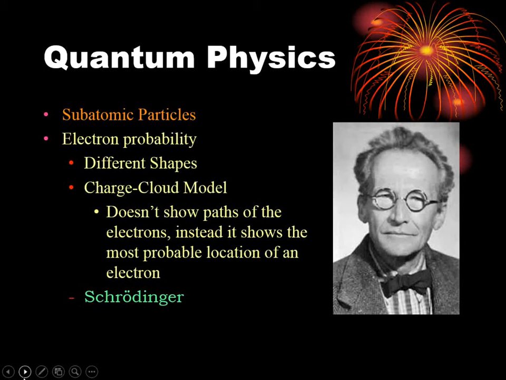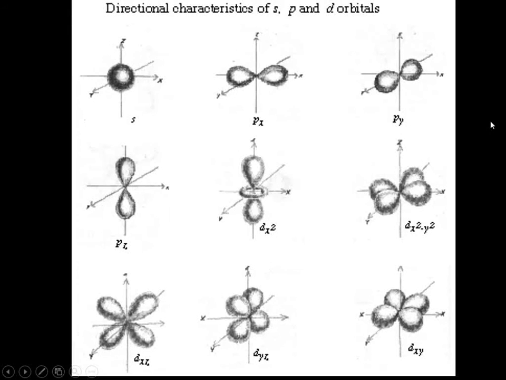Now, these are his different charge clouds. There's spheres, and there's P's, which I think look like propellers, so it reminds me that they're P orbitals. They look like propellers. And then there's D's, and it carries on. So the S's are the sphere-shaped clouds, and they're actually the first two columns of your periodic table. So any electrons that are in the first two columns of your periodic table are in sphere-shaped orbitals.